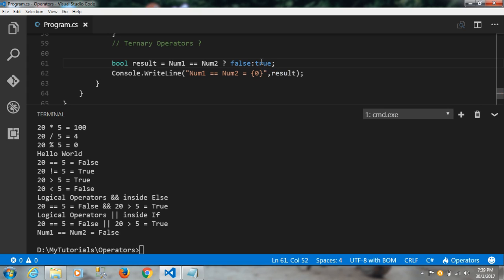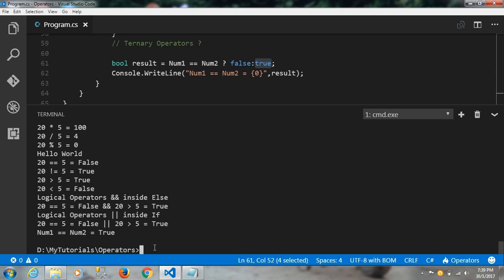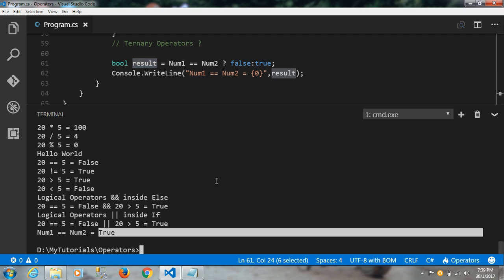Basically, if number 1 and number 2 are equal, then the result should be false, but if they are not equal, then the result should be true. Let's run this again and see what happens. As you can see, as number 1 and number 2 are not equal, it has gone to the else part, so it has directly given this result as true, and we are getting the true value here.